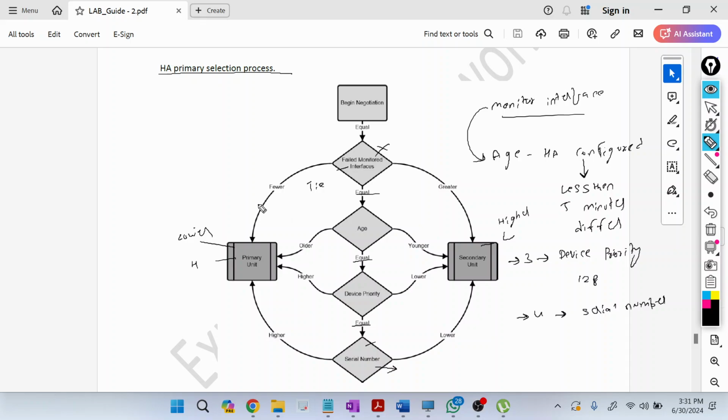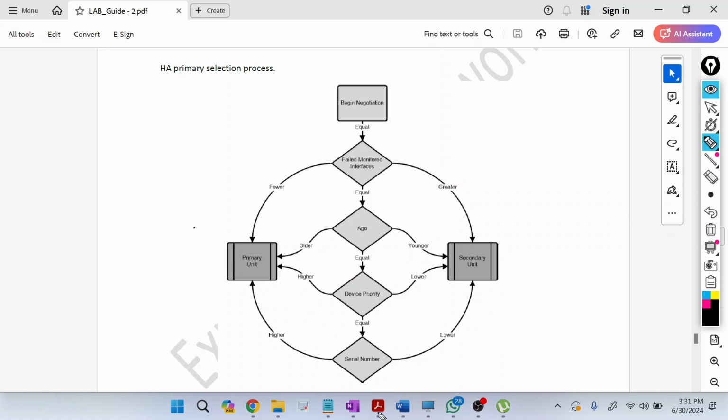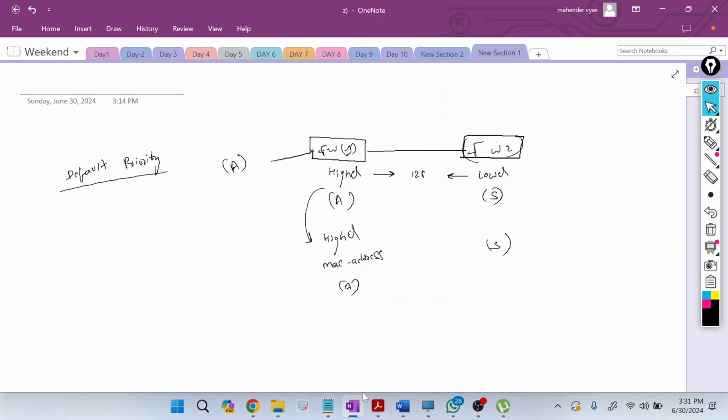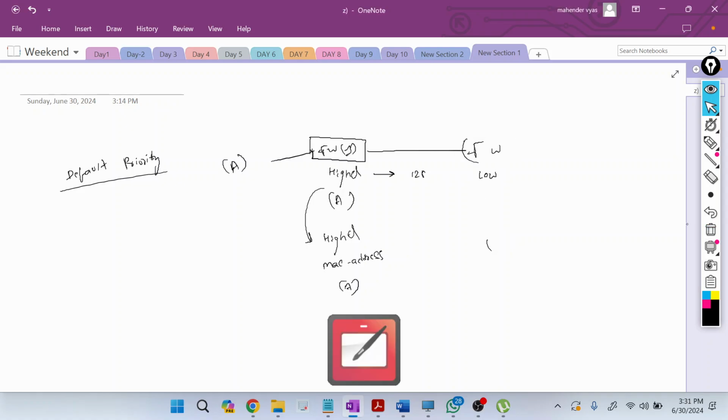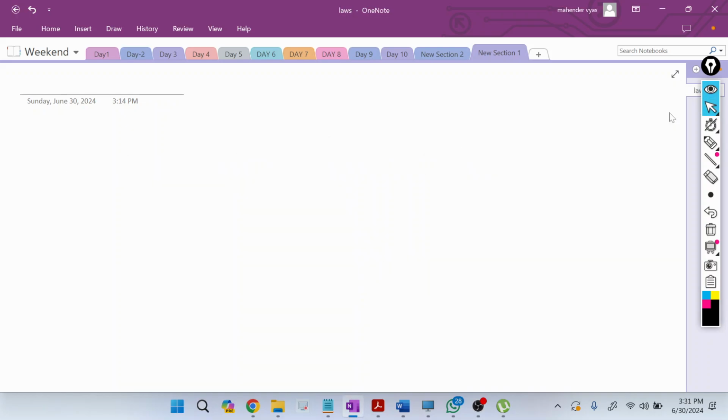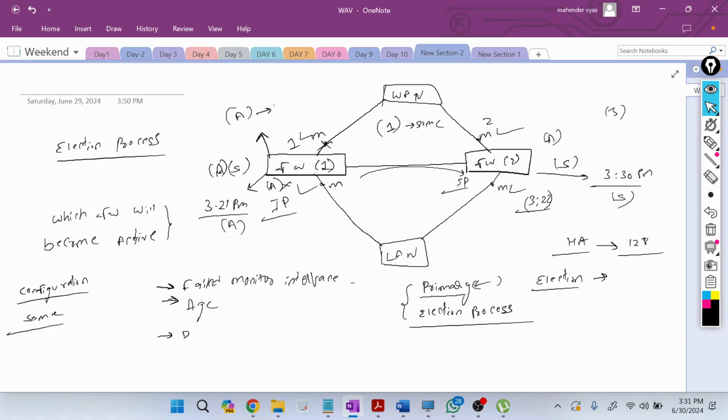Now is it clear? Okay, let's do one simple example. It looks clear to you, right?